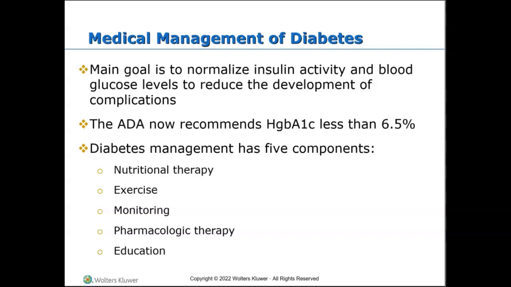Okay, medical management of diabetes. The goal of therapy will be to normalize insulin activity and get the blood glucose levels within normal ranges to reduce the development of vascular and neuropathic complications. These include retinopathy, right? Remember, I told you the vessels behind the eyes are really small and therefore are affected first. That's true about the sex organs too, right? The vessels in the sex organs are also really thin, so they're affected as well, right? Neuropathy and retinopathy. We will go into detail later on in this PowerPoint.